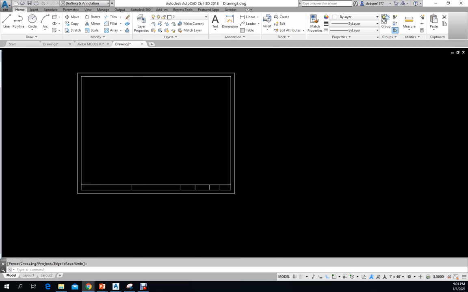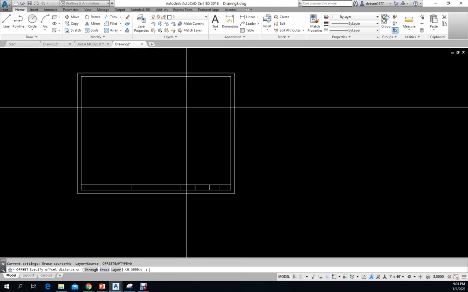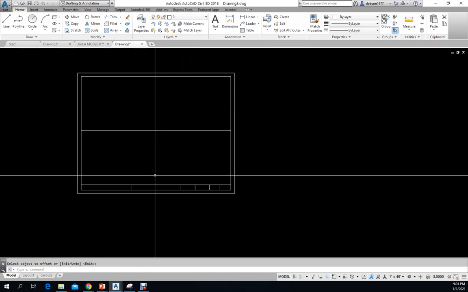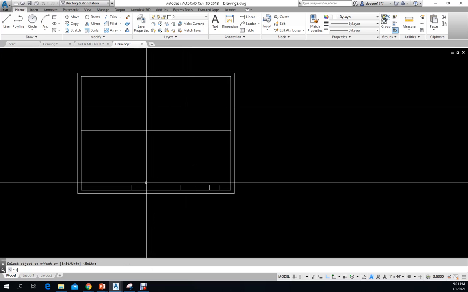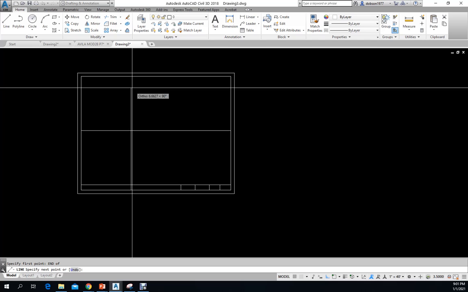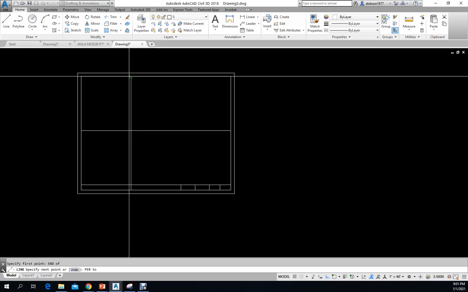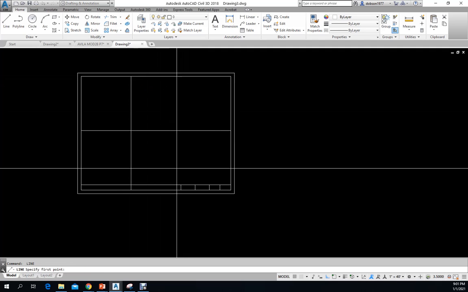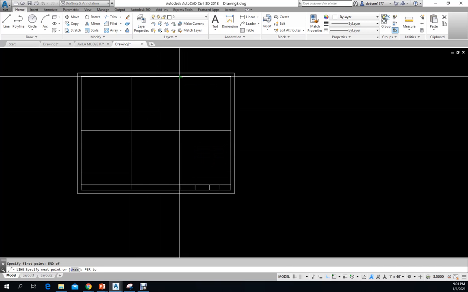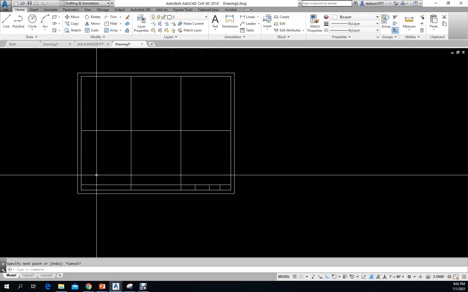So I'm going to offset this 3.81. And then these lines, I can just extend them up because I don't want to mess with my title blocks. So I'm just going to draw them up here. And there I have my title block.